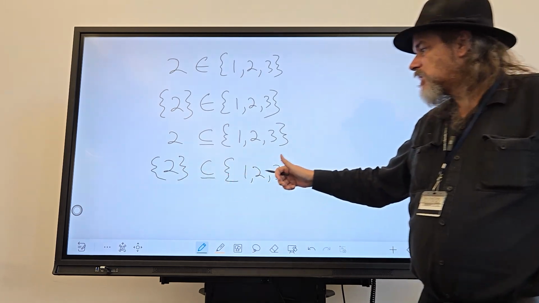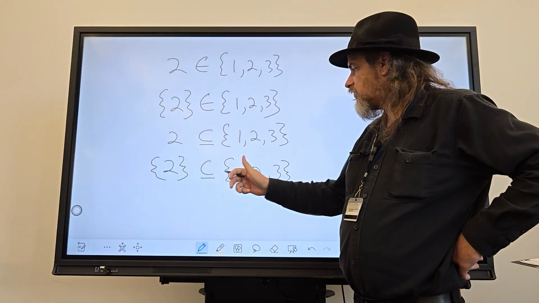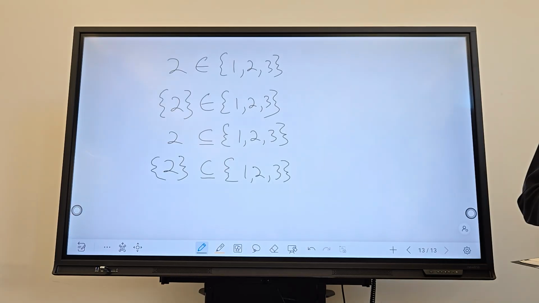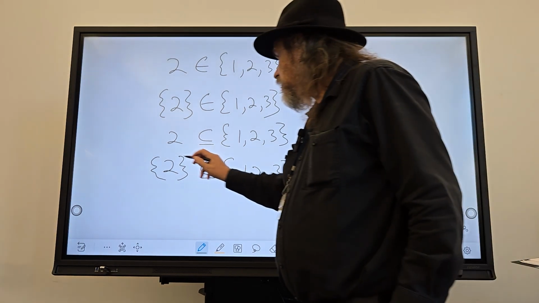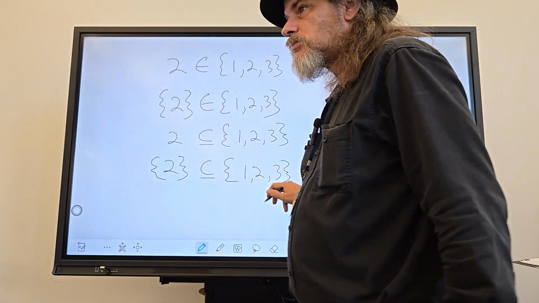So the fourth one is true because the set of 2 is a subset of the set of 1, 2, and 3. A little nitpicking, hair splitting, and that sort of thing going on there, but the fourth is true, yes. Because here you're comparing number versus set, whereas this is set and set.